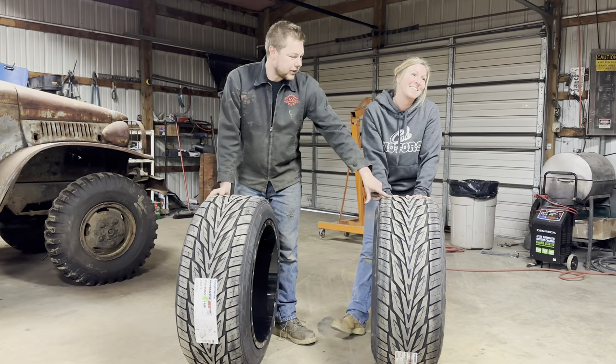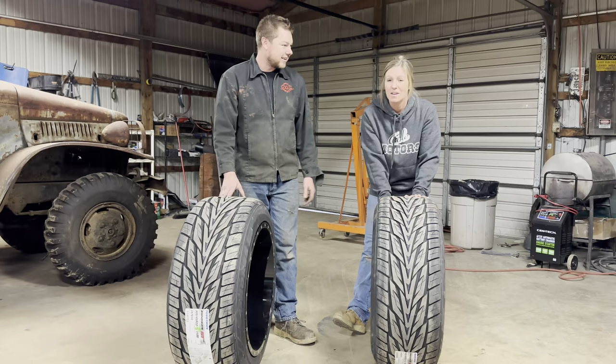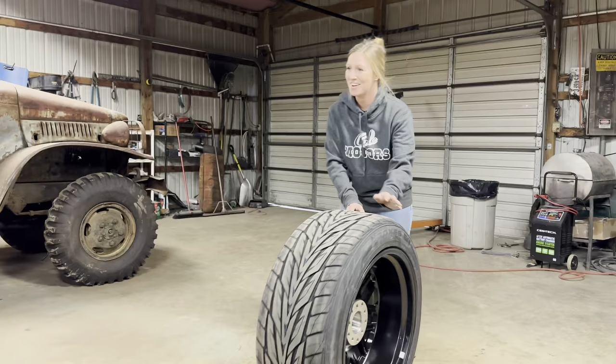Go ahead and put this one on the passenger side, your side of the car, and we'll show these people what these things look like up against the car. If you didn't realize, it's going to be right-hand drive. Whatever. I'm not the passenger.